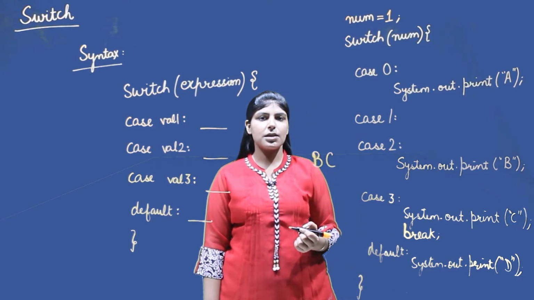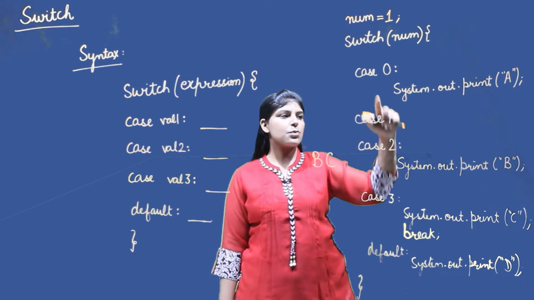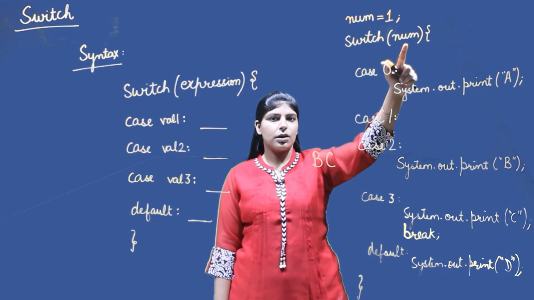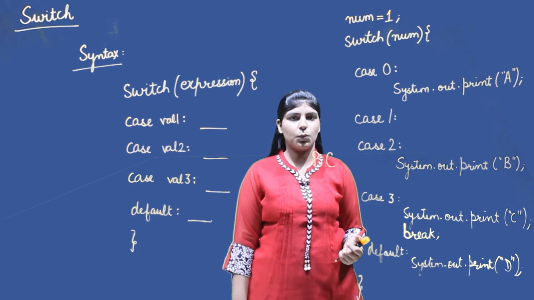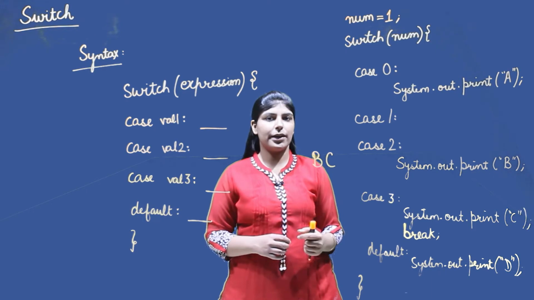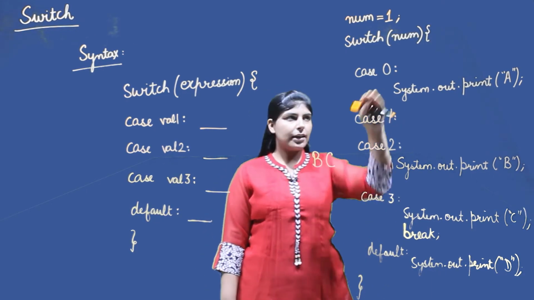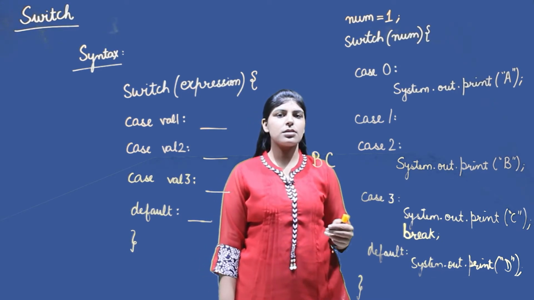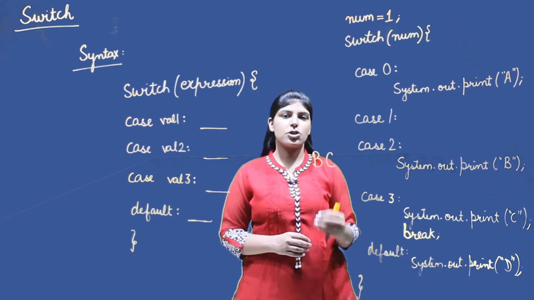In switch statements, there are some rules that need to be followed. The first one is these values must have the same data type as this expression. And these values should not be variables. These values should be constants only. The next rule is the case values cannot be duplicated. I cannot have the same case value twice. And the last one is, in these case values, the allowed data types are strings, characters, integers, and the data types which can be converted to integers like short and byte.